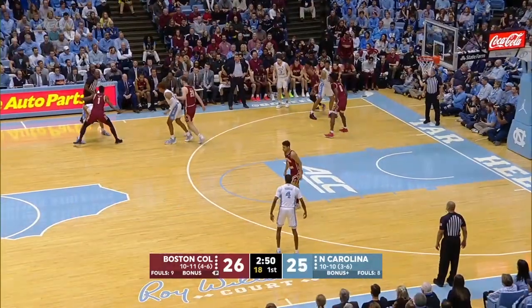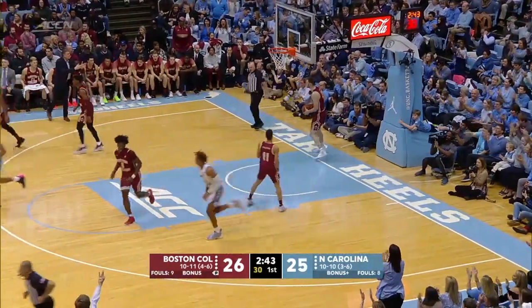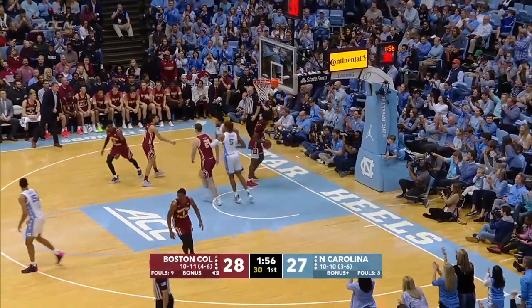Yes. Heels will reset. Anthony attacks from the left side, finds a teammate cutting. It's Baycott to the rim for the layup. He'll pull up with it, but it's off the mark. Rebound run down by Francis. Top of the key, now he'll explode to the cup for the layup.